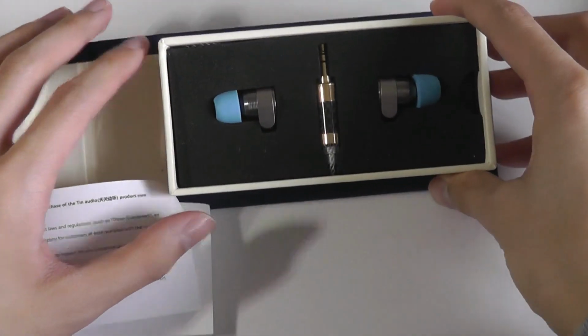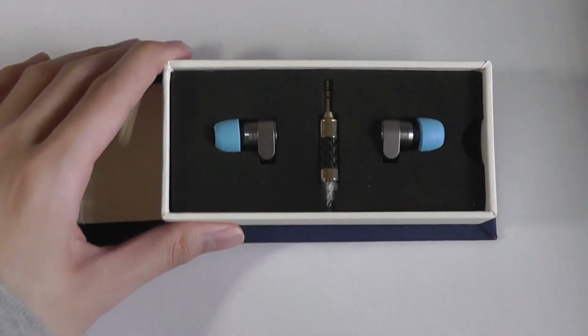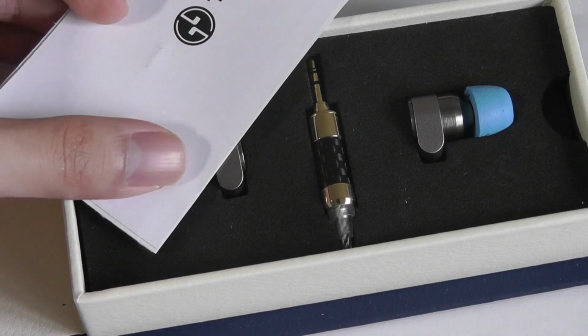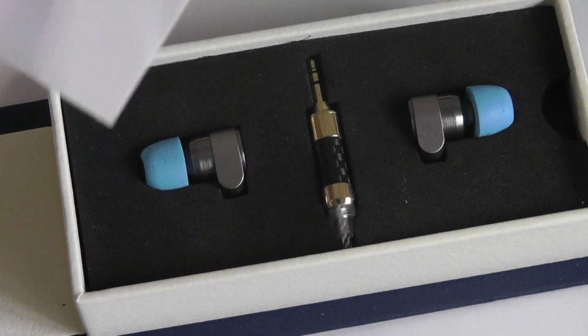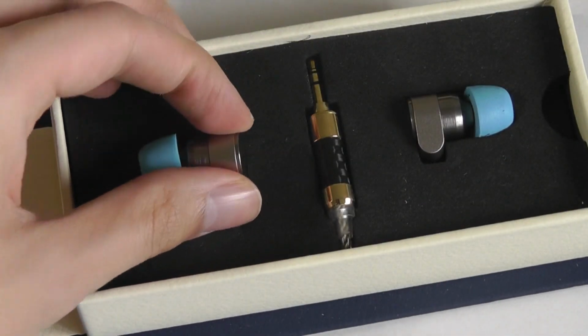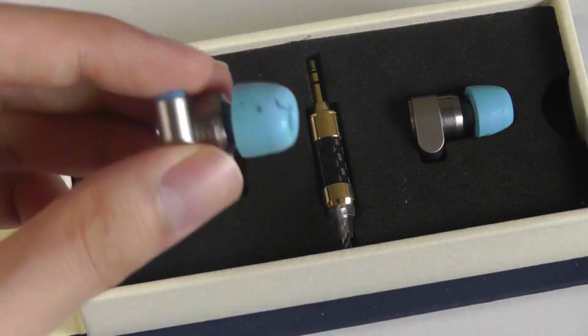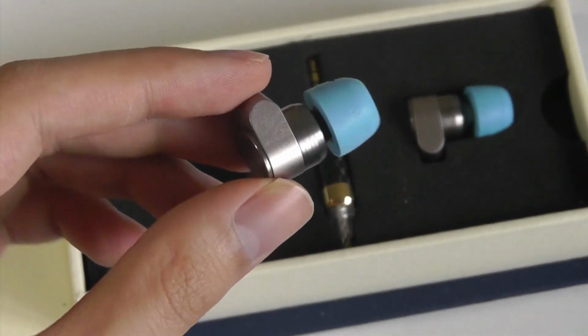The second thing I want to point out is that these baby blue colored memory foam tips, which are included, are some of the stickiest that I've come across. Even with a piece of paper like the instruction manual pressed against it and lifting it up, it almost wants to stick to it. So it's not quite as matte in terms of its texture as some of the other memory foam tips that I've come across recently, maybe by Comply.